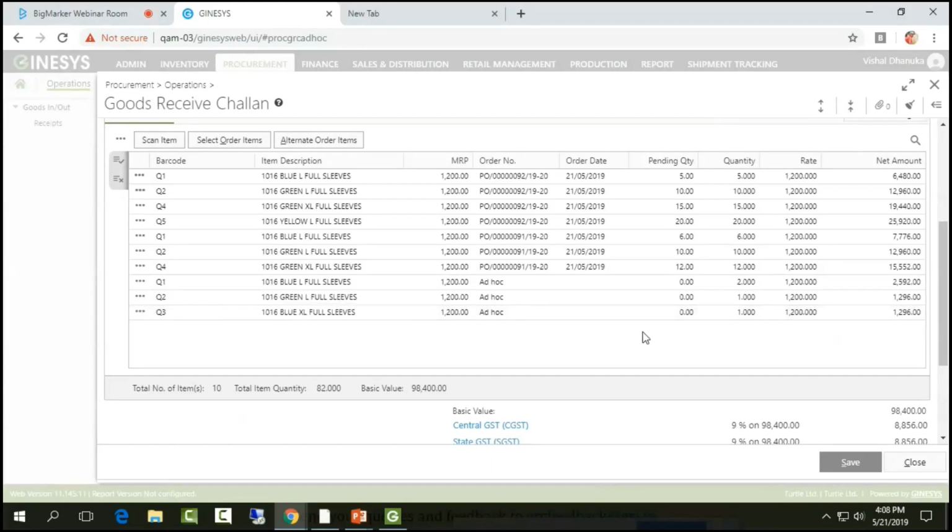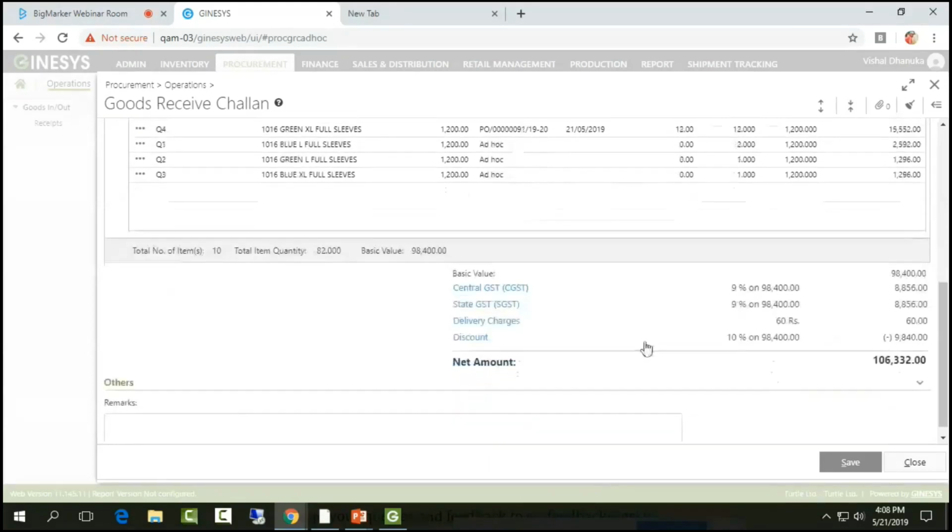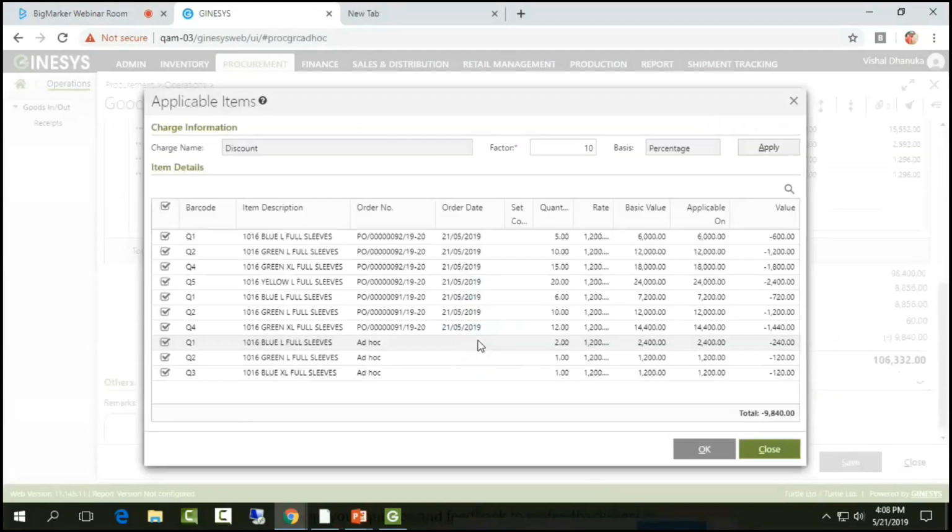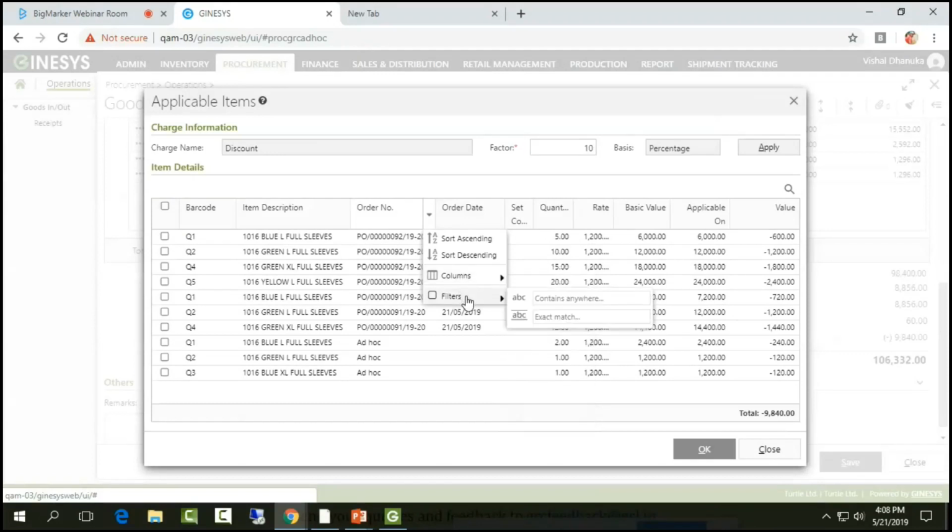Now, the solution we are providing for this is that we can do it from the charge summary window, that is, for the applicable item itself. We have provided the selection option over here. User can search and filter the items over here with respect to column filters.